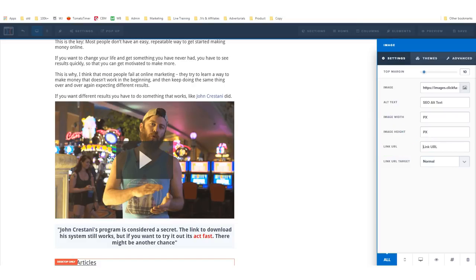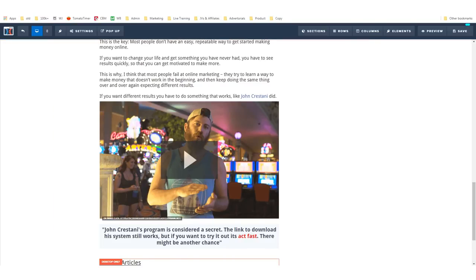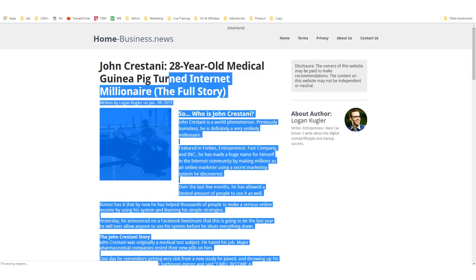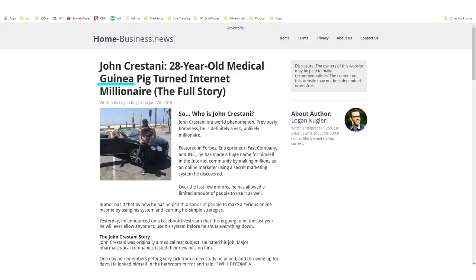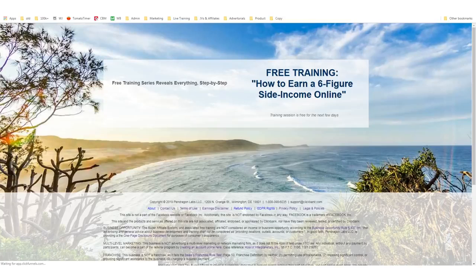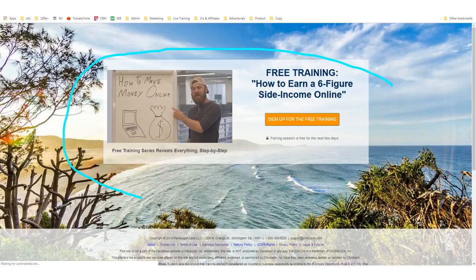And I'd simply highlight that link, delete it, and paste in my own link. And then I would go up here where it says save, and I'd click save. There we go. Now, if you want to see the page live, you can just click preview, and you will see you have the updated page where it says guinea pig, January 7th, and you have your affiliate link that goes over to the free training I offer for people interested in affiliate marketing.